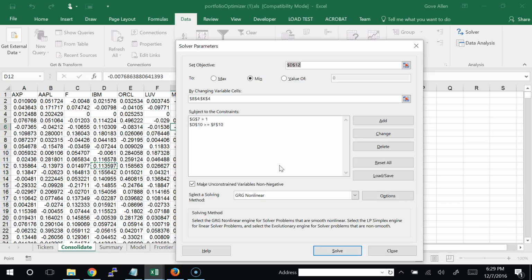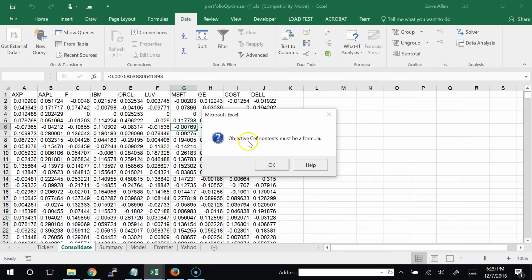I'm sorry, I still don't understand why it's not throwing an error message when we run it on that worksheet. Well, what it's saying is that, listen, your objective cell's got to be a formula. The whole idea here is that we're going to change some stuff, and we want to watch how that objective cell changes. That has to be a formula. And so Solver is saying, you idiot, there's no solver model here.